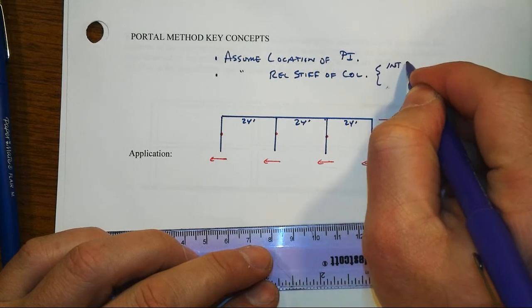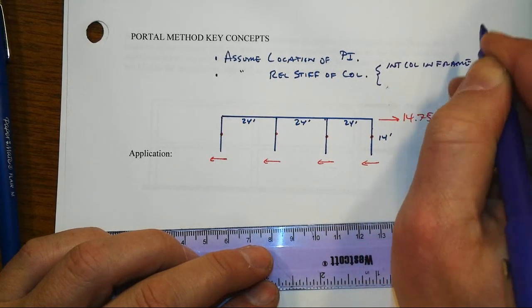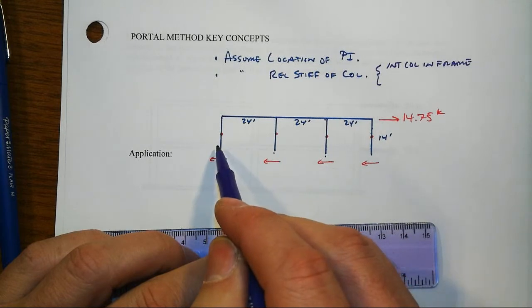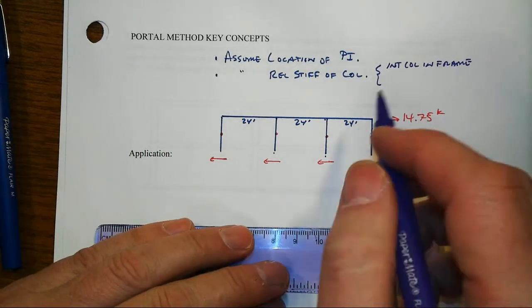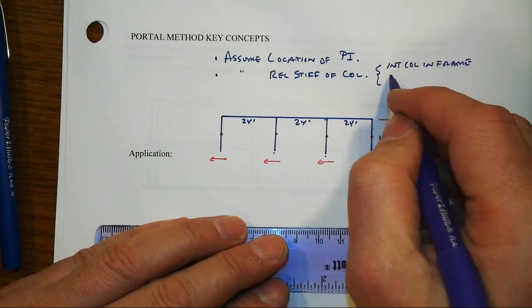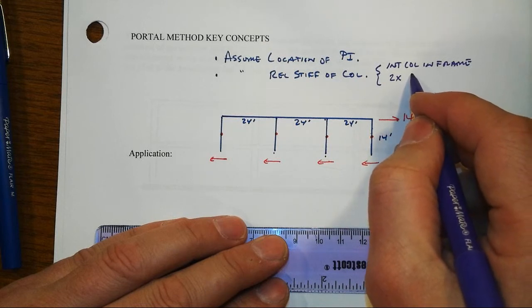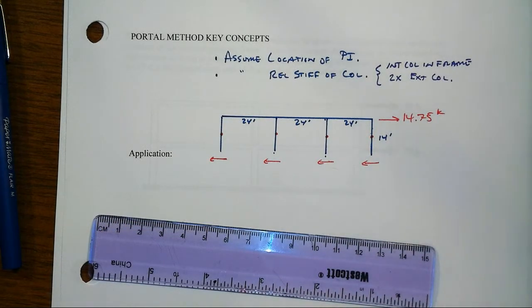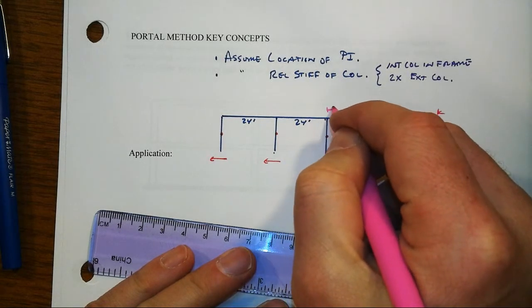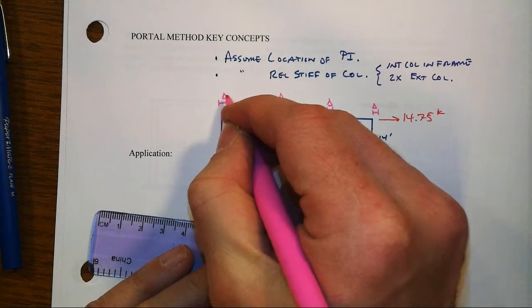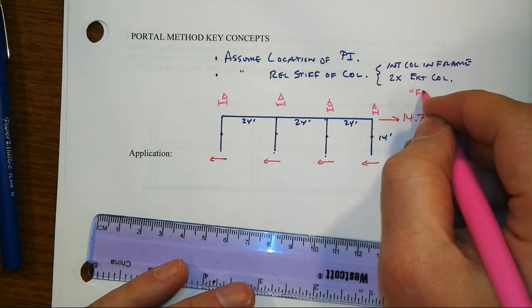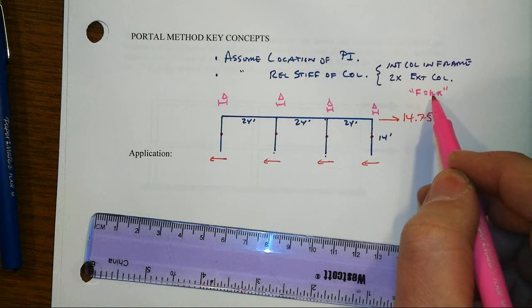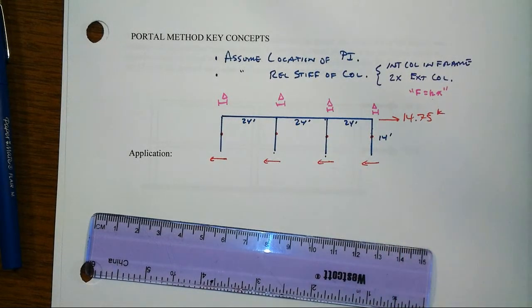Instead, the interior columns in the frame - not of the building, but in the interior of the frame, on the inside of the frame - these interior columns in the frame are going to be typically considered to be twice as stiff as the exterior columns. Because as this thing wants to sway over, the tops of the columns will have the same drift. Since we're assuming linear elastic behavior here, in an F equals KX manner, where X is a deformation, if this is all the same for each and every column, but the interior column has twice as much stiffness, it's going to develop twice as much shear force.